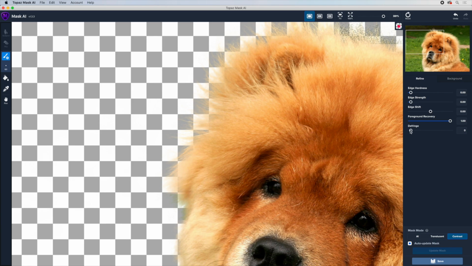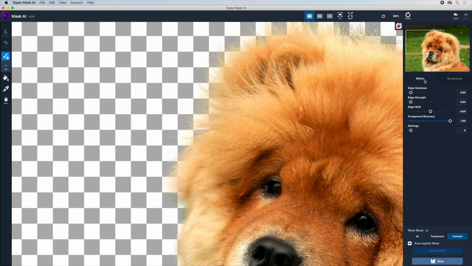Defringe is for removing color or chrominance from the edges or the semi-transparent parts of your mask. Defringe is used often in masking veils. So if your background had some color, the colors are going to seep through the veil, but by simply taking defringe up, you're just going to desaturate the semi-transparent parts of your mask, and the veil and smoke will look amazing. So that's essentially what the Refine tab is all about.